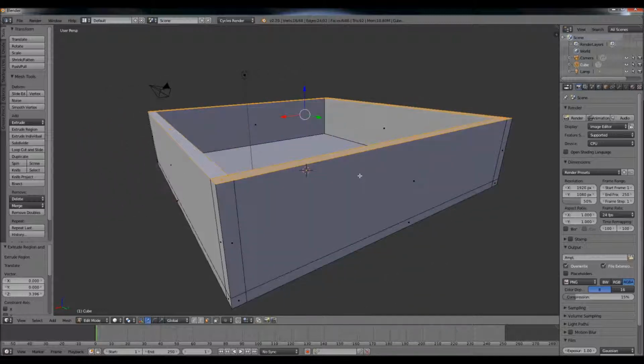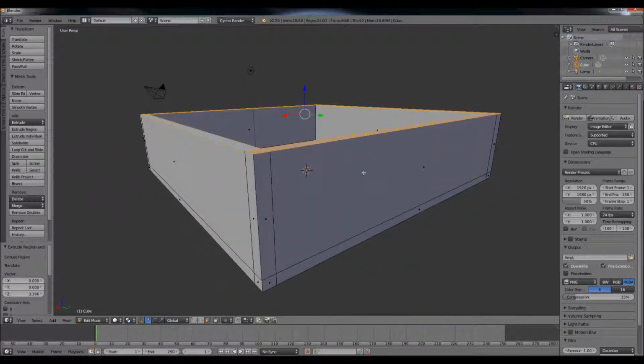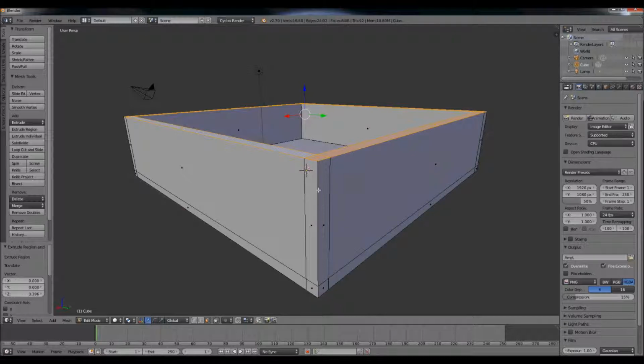Now I noticed that for the model that you're working with at school, you've got a platform off to the side. So we're going to do a platform as well with the same tools. First thing we're going to do is a loop cut all the way around here along that line there and that line there, and we're going to move it up to about here so that we can take a face out from this top edge. I'll show you what I mean by that.